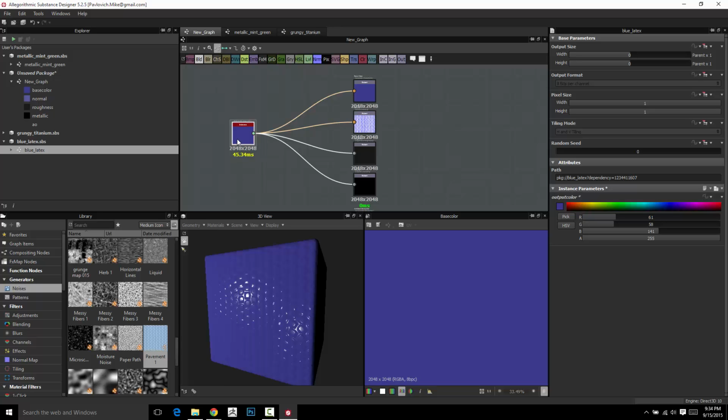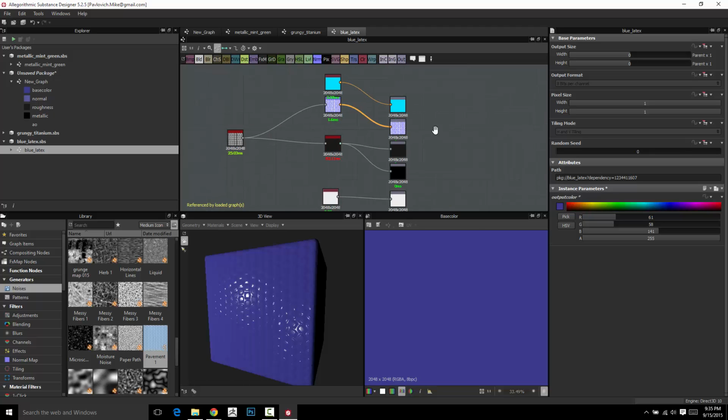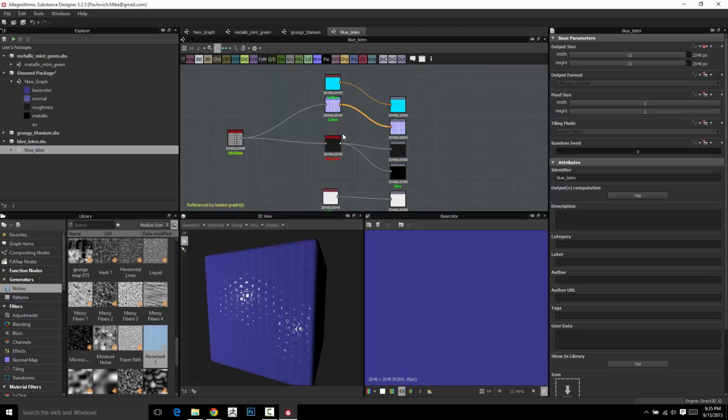So if we want to play around with this metallic, or this latex blue, what we can do is double click this, or again, we can right click, open reference, and then we can kind of hop back and forth. So now we've exposed output color, and that was easy enough to do. So let's go ahead and expose some more parameters.